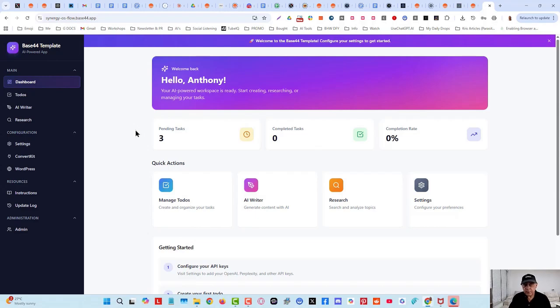If this is for you, and it should be, otherwise you might get left behind. You don't want to get left behind. It's so simple. Half of this stuff that you are buying, you could actually build in here. I've done it a few times. Tools that cost like hundreds of dollars a month, I build in Base 44.